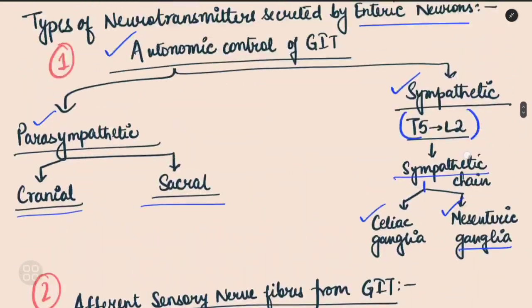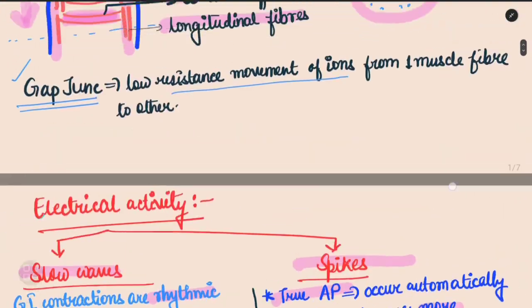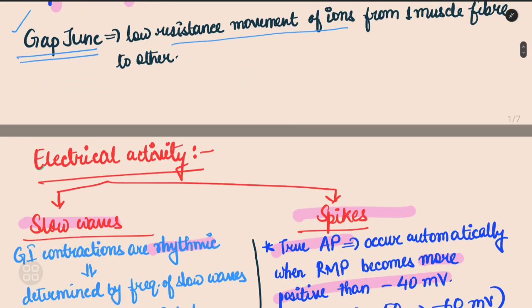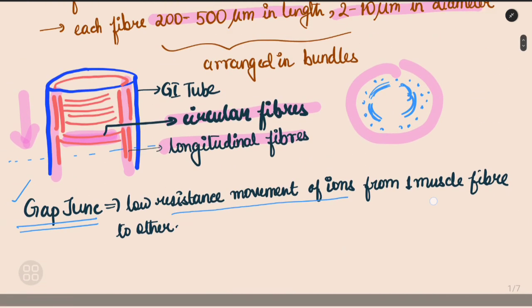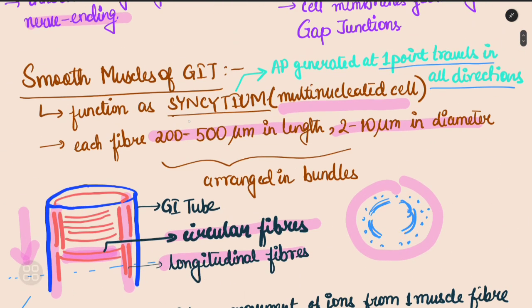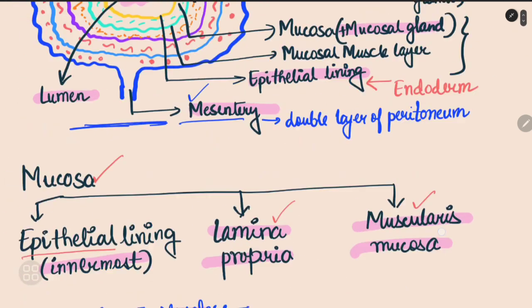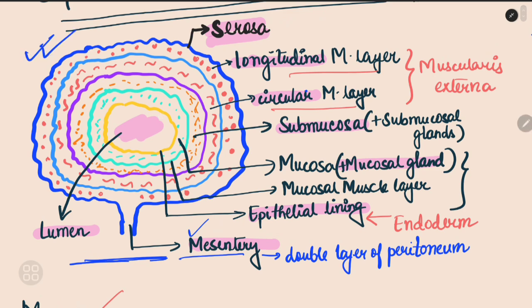Before that, I'm showing you the slide of what we have discussed till now. On the electrical activity, there are other things I'm not going into details, like the conduction and how the action potential stimulates the smooth muscles, which is generally not asked in your papers. I'm just talking about what is happening in the GIT: the smooth muscles of the GIT are syncytial muscles, where when an action potential is generated at one point, it will spread and travel in all directions. I have discussed this diagram, which will not be asked in your exam, but you should know the layering of the GIT.